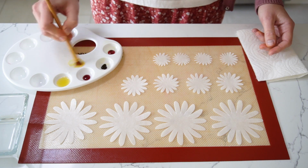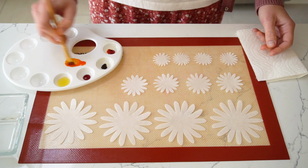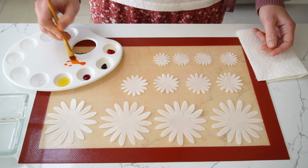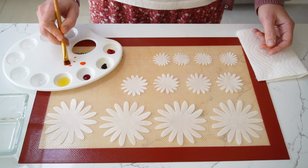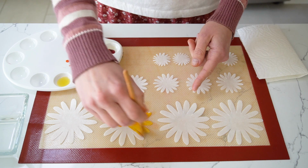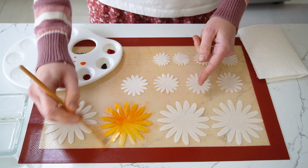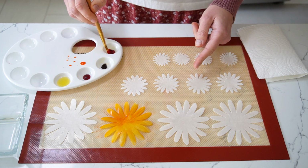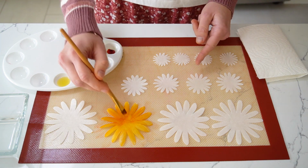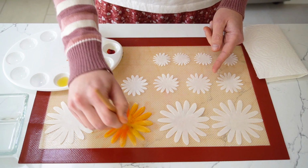I also added a short quick video of how I color the petals for yellow and orange flowers, so you can see the colors I used. The technique is the same, lighter base color and brighter brush strokes coming from the center of the flower. I always follow the rule, don't be afraid to add too much color. The more shades you use, the more interesting and realistic is the result.